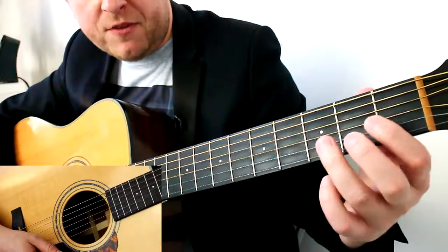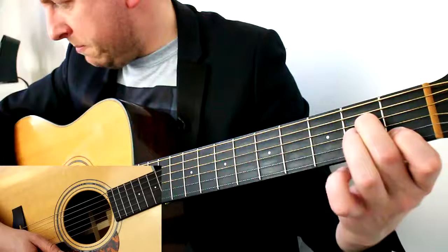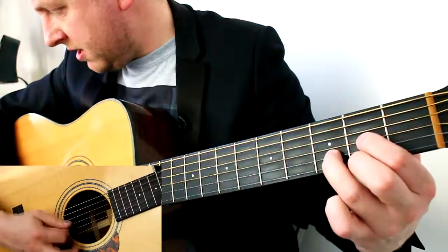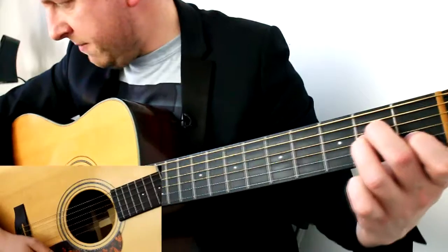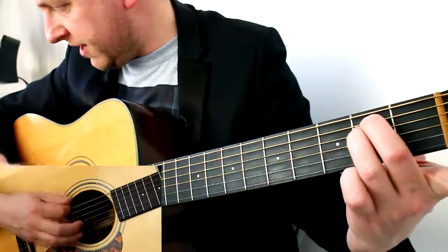You've got to lift up everything, lead with the index finger to the first fret on the B string, and then middle and ring come down above. So here's D, bottom 4 strings, here's A minor, bottom 5 strings, then to E minor. This is quite an easy change. Lift up the index and move the middle and ring up like we discovered in the last video.